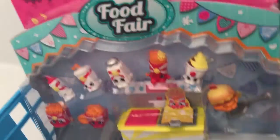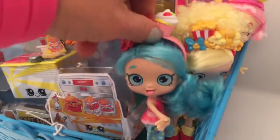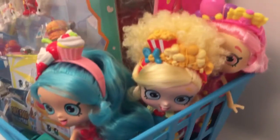Oh my gosh, it's full of stuff, this thing. Oh, it's coming out. Don't get out. Okay, how about more stuff? Can we put more stuff? The Shoppies. Yes, the Shoppies are gonna go in. In with the Shoppies. Oh my goodness. Get in the hair. The hair goes in too. Oh, girls, how are you there? Oh my gosh, so many things in there. It's ridiculous. Look at that.